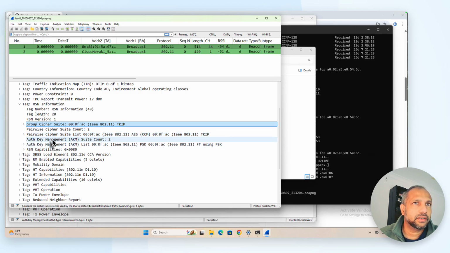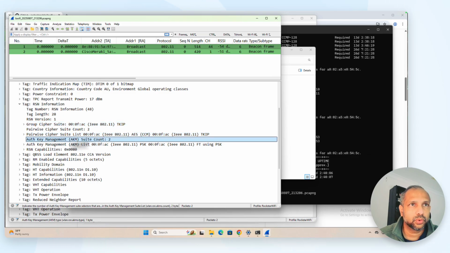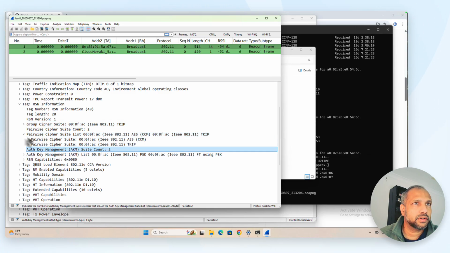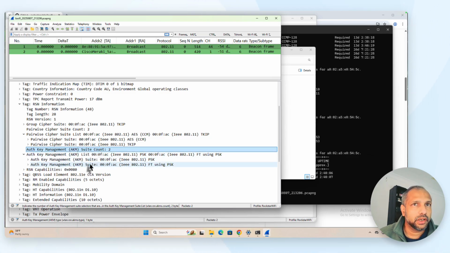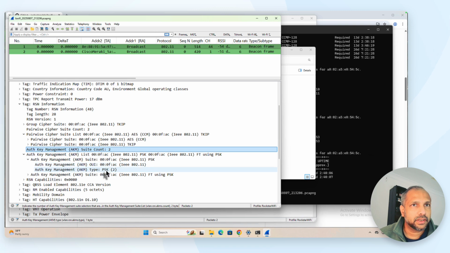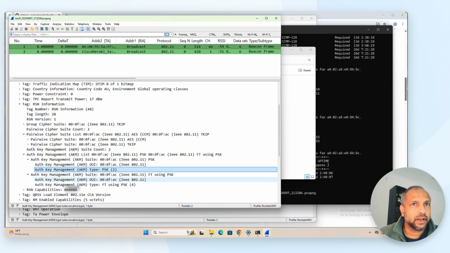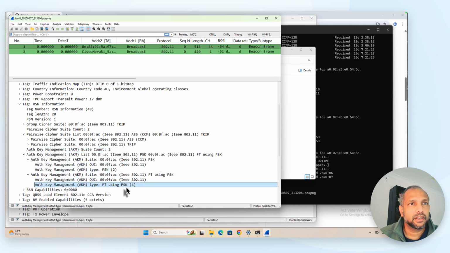We are advertising a pairwise cipher suite count of 2, AES and TKIP. And this time for Authentication Key Management, we are advertising 2 values. Previously we only saw 1. What are the 2 values? Traditional PSK, value number 2, and FT using PSK, value number 4. Okay, so in that way you understand what that is.